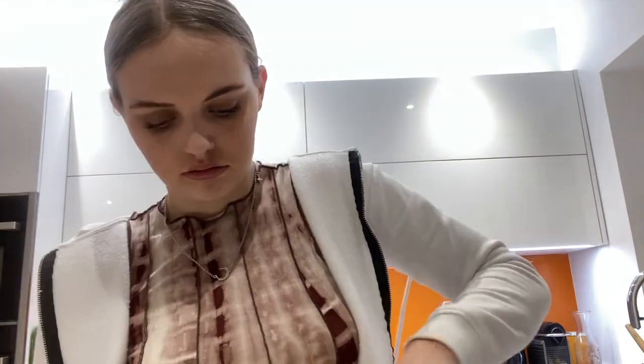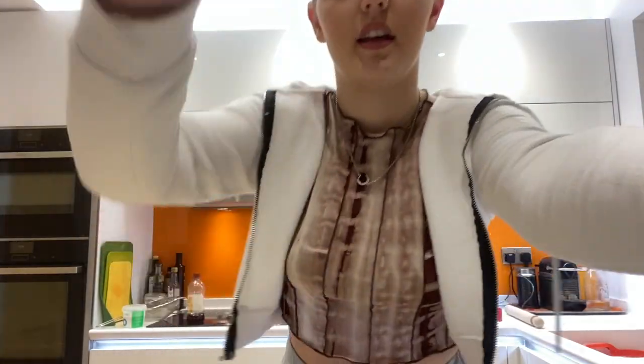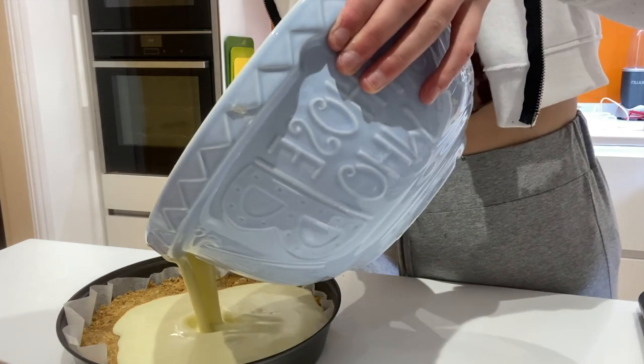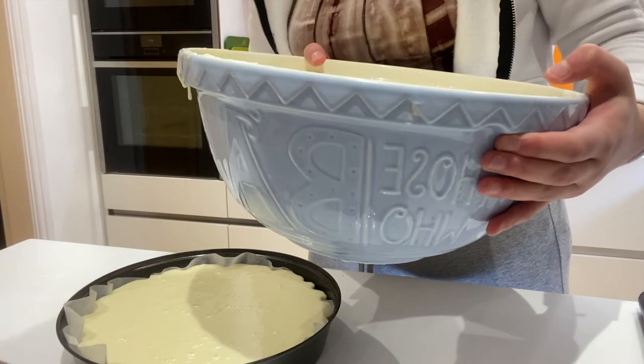I know. I'm just gonna whisk it with that and see if it does anything. With a hand whisk. It's so runny. I can smell the white chocolate in it though. Shall I just pour it in? Oh, even the camera's not right. Right, I'm pouring it. Look how runny. Oh well. Nothing I can do.